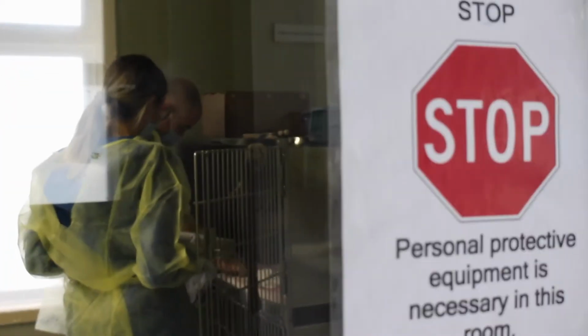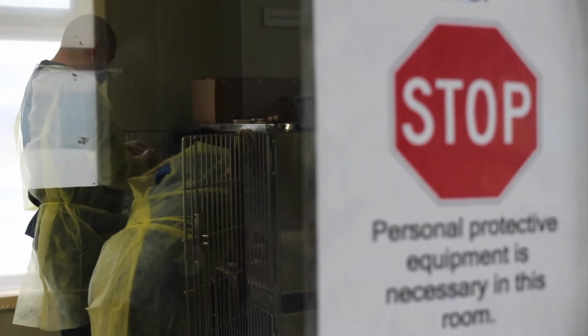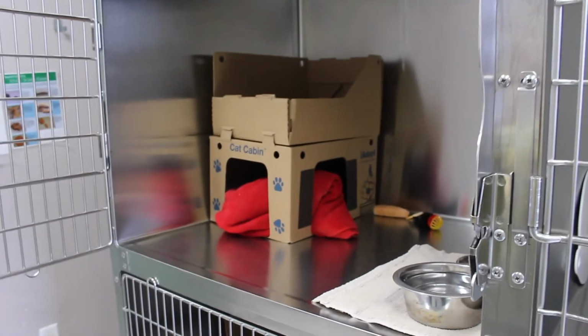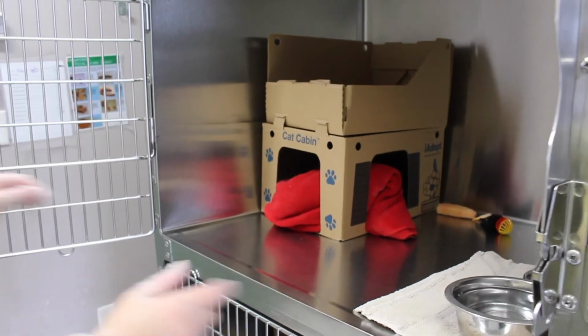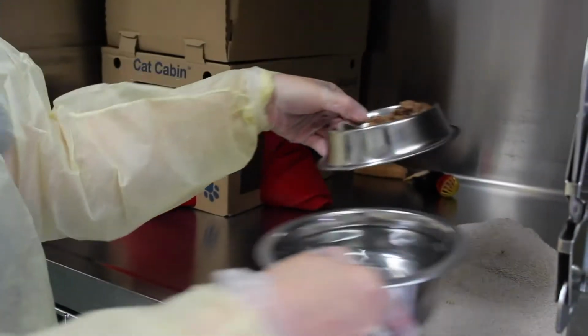Any cats presenting with signs of illness would be moved into our feline isolation ward, away from the rest of the population, in a nice quiet place to recover. Upper respiratory tract infection is the most common illness found in shelter environments, and it's often found at the time of intake. We continue with our spot cleaning method with these cats to reduce stress, unless we're managing a health concern that causes us to change our standard protocols.